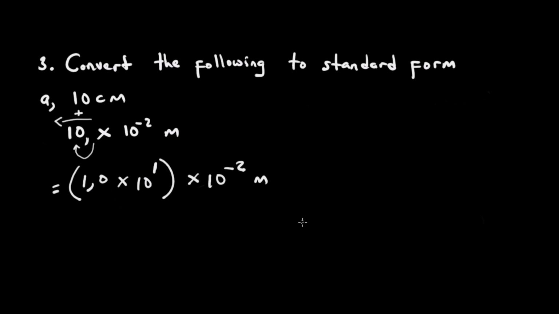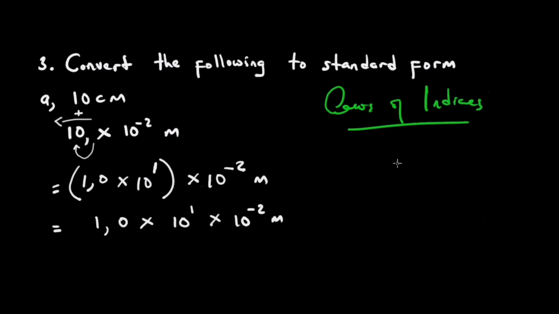Takuchita manje kucombine this kuti ingova one number in standard form. In order to do that, tinenge takuti isusu 1,0 times 10 to the power 1 times 10 to the power minus 2 meters. Kuna anonzi ma laws of indices. Tichamaita in detail, but panapa tine a single law yatiri kuda kushandisa. Mutemo uyu unoti kana tina a to the power b times a to the power c, zvinoreva kuti a inenge iri to the power b plus c. A uyu anenge achinzi base. Saka kana tine the same base zvichimultiplya zvoreva kuti ma exponents edu achaedhana. Saka ndozviri kuitika panapa kuti tina 1,0 tina 10 to the power 1 times 10 to the power minus 2.